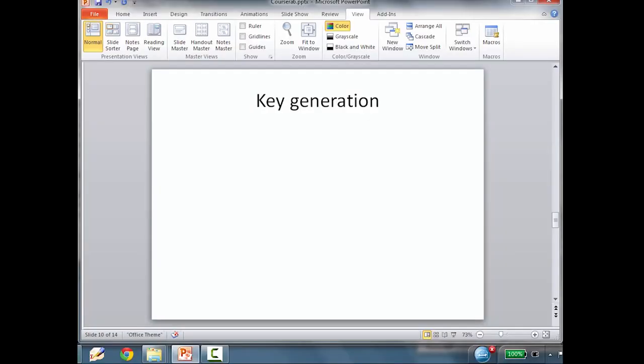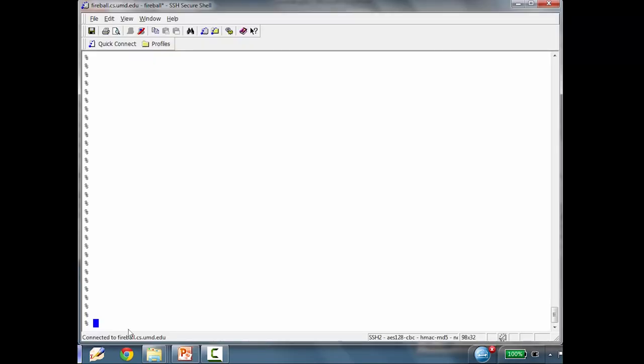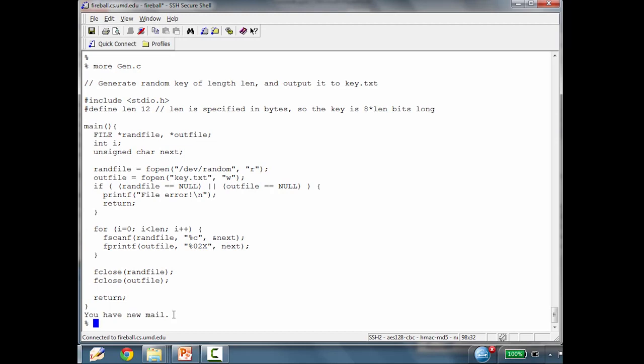So let's look at how the key generation procedure will work. I've implemented, as I said, the algorithms for the one-time pad. Here we have the algorithm I've written in C for key generation. So let's look up at the top of the screen where I have a parameter called len that I've defined equal to 12. This corresponds to the integer n that we had in our description of the one-time pad on a previous screen. So this allows the programmer to specify the value of n by simply changing this line at the top of the file.